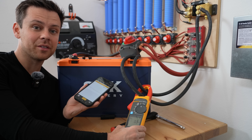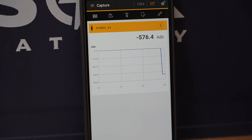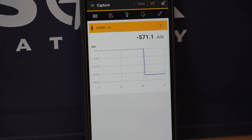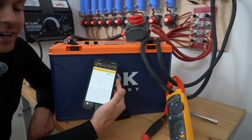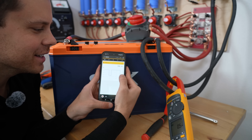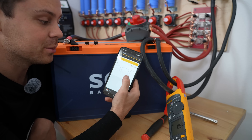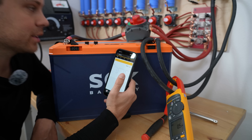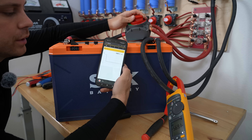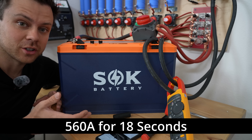Now our meter is connected, and we're going to hit it with 500 amps just to see what happens. Almost 600 amps — that was almost 20 seconds, not bad. It turned itself back on, and then turned itself off, which means you could probably use it as a cranking battery. It seems like the duration both times was about the same, so I'm going to make a new recording to figure out exactly how long that was. The red light just turned off, so we can start the test: 15, 16, 17, 18 — 18 seconds.